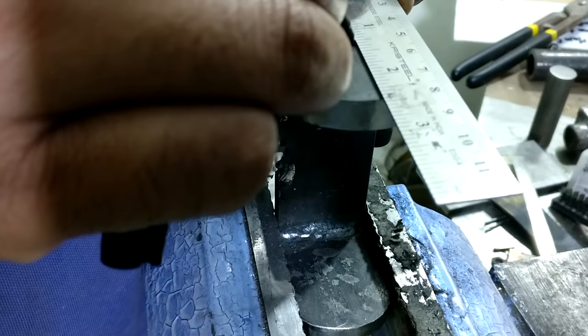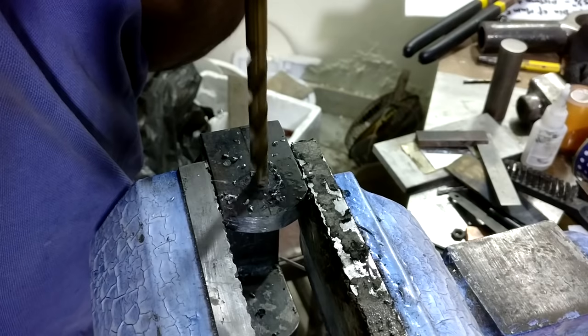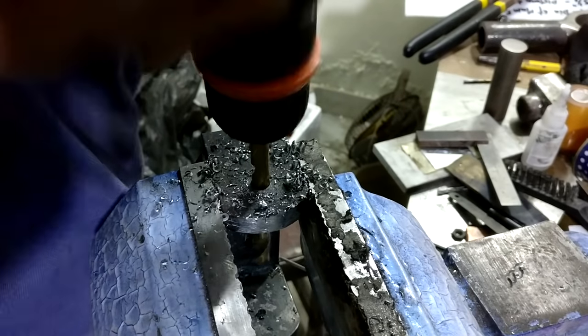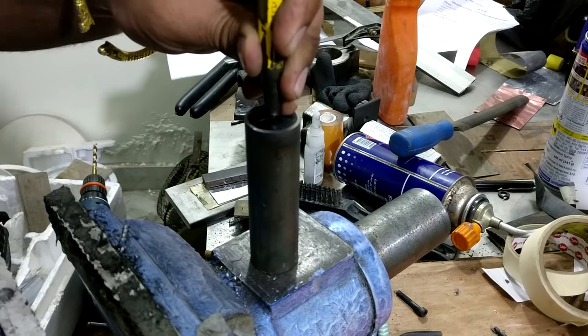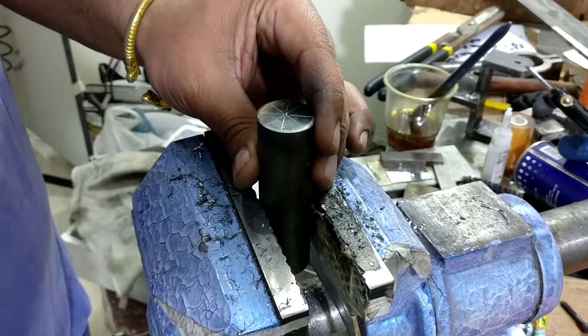Then I made a mark, center punch, and drill down the hole. After that I also center punch and drill the hole, and I also tap this rod with an M8 thread tap so that it can be locked down along with that U inside the pipe.